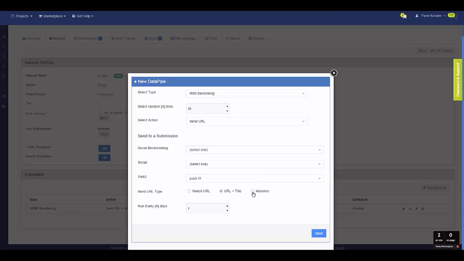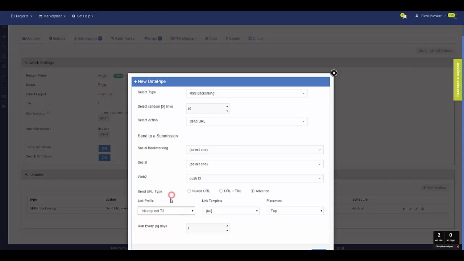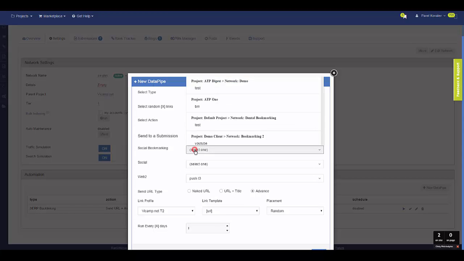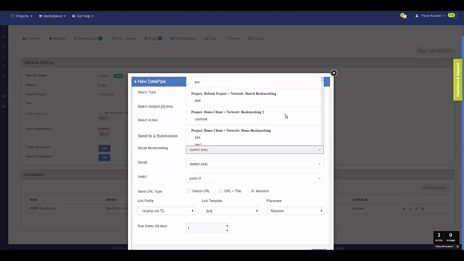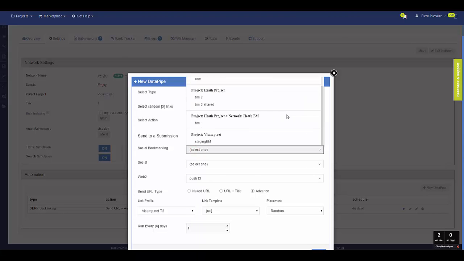Or you can select a very advanced configuration where you select a link profile and template, and select the placement of the link. Basically, you configure with the link profile, and you have exact control of how you want the link to be placed. Let's say I will be placing 10 random links on Web 2, and let's say I'll do the same for bookmarking.